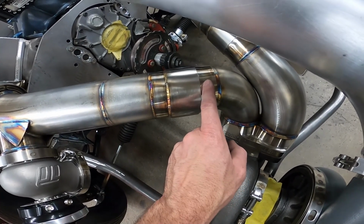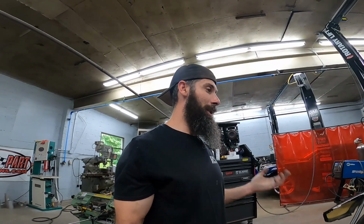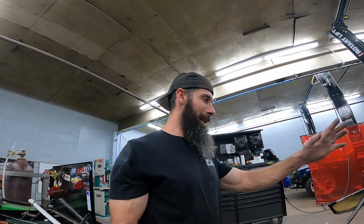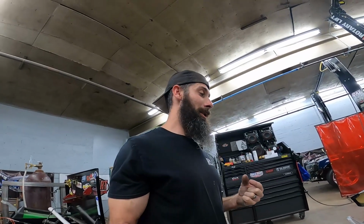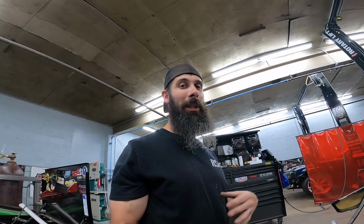But also when the heat expands between this stub and that stub, it's pinching that gap closed where you're not going to have any leakage. I did these on the grub worm because Jonathan was taking the car apart so much to check things that he was having problems getting everything lined back up. Because you know how it is, if everything is hard mounted, when you take so many different things apart, if you move something that much back at the back of the engine, up here at the front it might be off that much. So that's what this is trying to prevent, is to allow it to move around a little bit where it don't get so misaligned through the heat cycles.